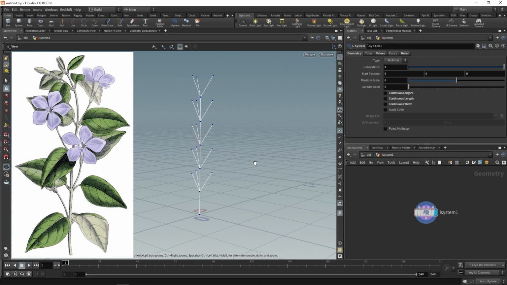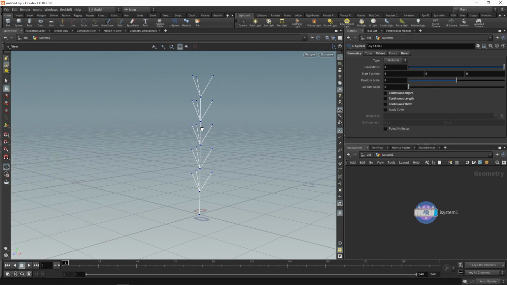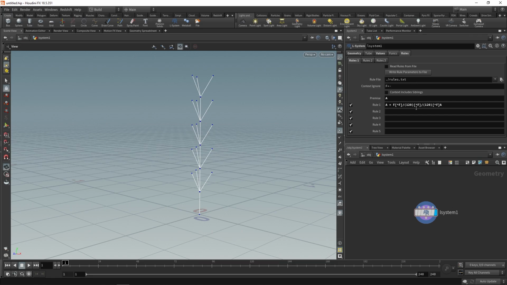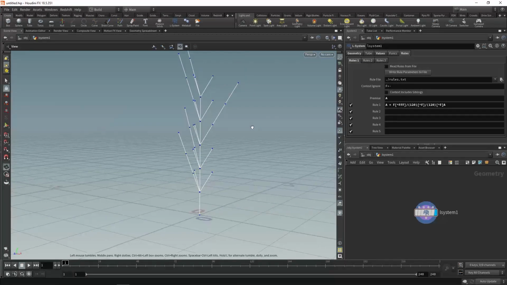The next thing I notice from our reference image is that the stem for the flower is a lot longer than the stem for the leaves. Now I can adjust the length of the individual stems, but I prefer to add some resolution. So to add resolution, I'm just going to add more segments. To do that, I'll just add another 2 Fs in our first branch. And that gives us this.